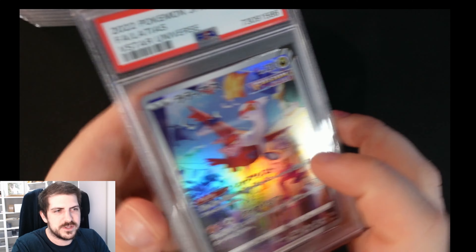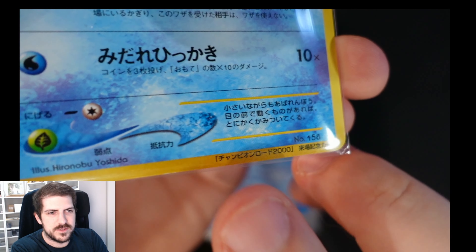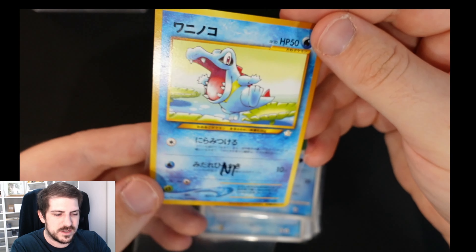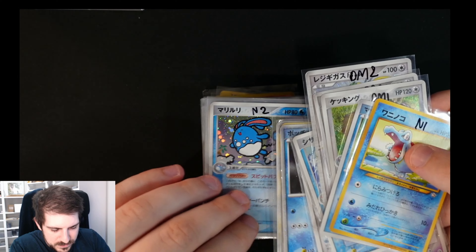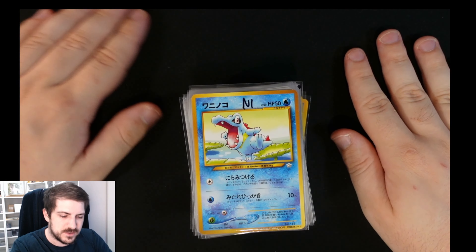Galarian Berserker V, SR Turtwig from V-Star Universe, and a Scarlet Violet promo — oh man, I just threw all those cards on the ground, hopefully the buyers aren't watching this. We've got Friends in Galar, Vmax Climax Snorlax, Dark Phantasma Galarian Articuno — a bunch of modern stuff. This was really cheap; I think I might be selling some of the $150 ones a little too low, but I just want to get these cards into people's hands. I make like $15 on this Dragonair art rare — some people might think that's not worth it for a graded card, but if I make $15 and the person's happy, we're both happy.